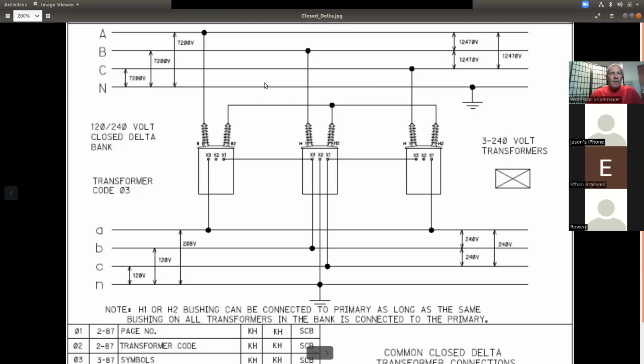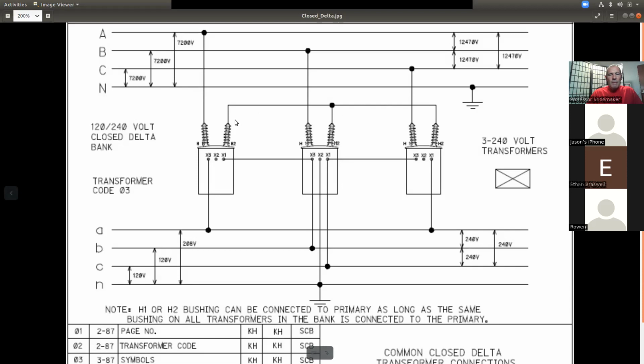All right. So we're going to come up here at the top. Once again, we supply you with the voltages. You have to draw those in when you get your blank sheets. Again, they're using 7,200 volts, phase to neutral, and 12,470 phase to phase. I like the way they do it. This is the way it keeps my mind right too. They go left to right, ABC. So my left transformer H1 is A. My center transformer H1 is to B. And my right-hand transformer is to C.